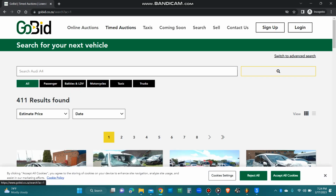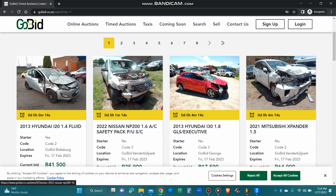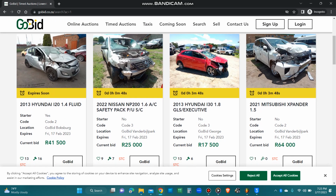My bad, because they show the prices, right? They show the prices and the bid history, and here I get to give an insight on the cars that I would go for. Not that I'm looking for any car specifically, as I always try to specify. So these four cars you're seeing right in front of me, stay away from those cars. Bodywork is very expensive, guys, so just avoid.